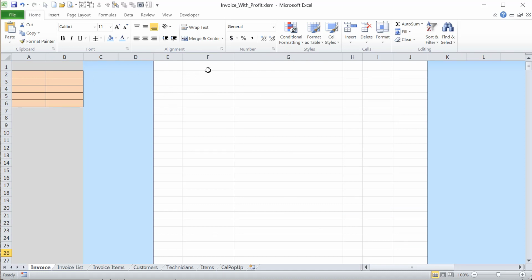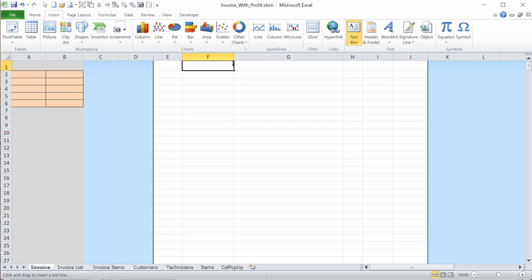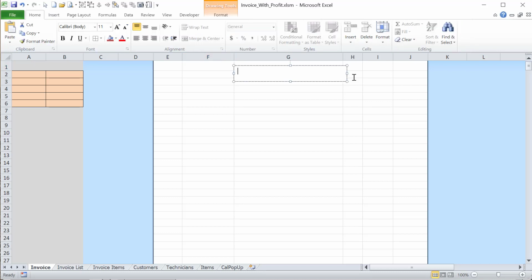Now what I'd like to do is give it a title and give it some information. So I'm going to add some shapes. So the first thing we want to do is we want to add our main shape. So I'm going to insert a shape here, and then that shape's going to be for our title. So I'm going to enter a text box here, and that's going to be for we're going to call this service invoice. So I'm going to do caps lock service invoice, and since that's the title of it, we're going to give that a bit bigger.